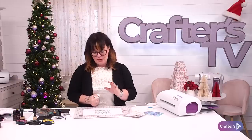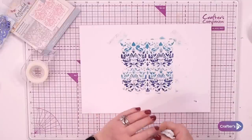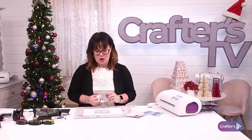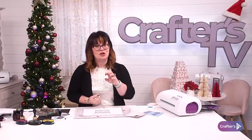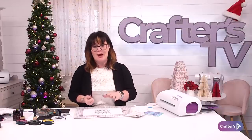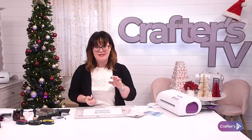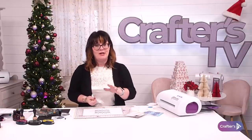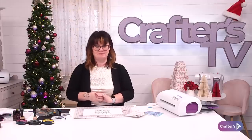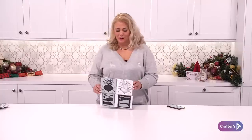Can you use that on vellum? Yes, you can use this on vellum. It's going to take forever to dry if you leave it, if it does at all, because vellum just doesn't soak in due to the nature of the way it's made. But you are going to heat emboss. You're going to use these to stamp onto your vellum and use your powder and heat emboss, heat set these. Looks amazing on vellum. Fantastic.